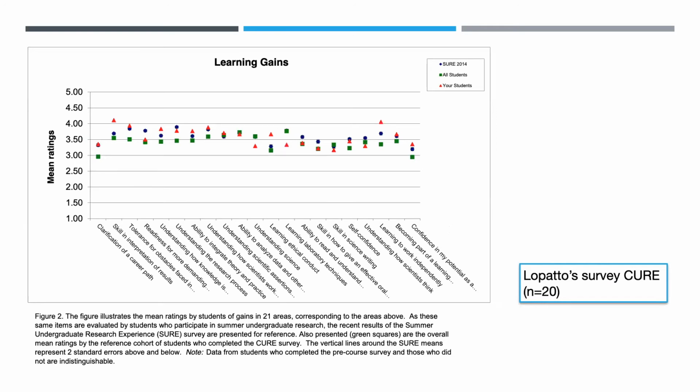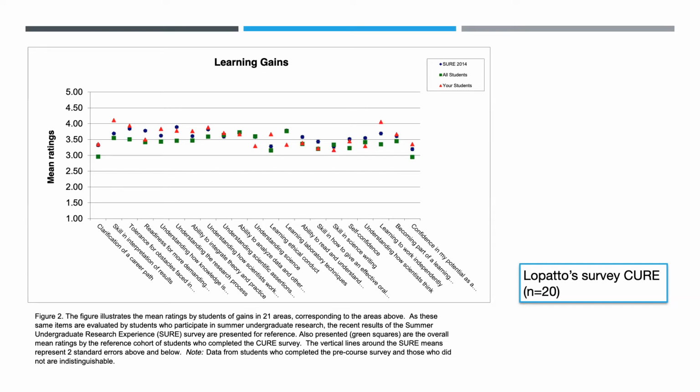Once again, it's the same idea. The items in red represent my students' responses, and they are being compared to the responses of all the students who took the survey at the time, most of whom are from four-year colleges and universities. Lopatto didn't have a benchmark for community colleges because he had not had enough participation from community college students in the past to develop a benchmark, if different from the national one. But anyway, the comparison here is with everybody else in the nation.